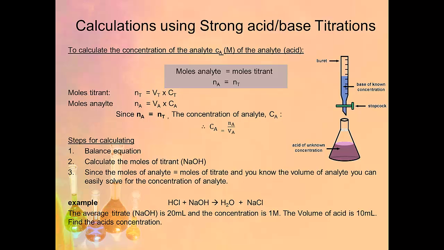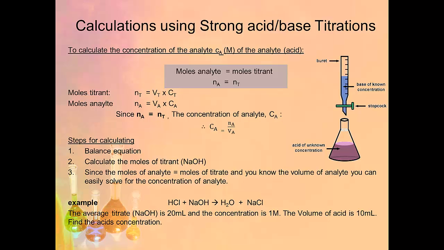Okay, so you have to make sure that first we balance the equation, we calculate the moles of titrant, so work out how many moles of sodium hydroxide we've added. Since the moles of analyte equals the moles of titrant, now we know how many moles of our acid we've titrated, and we know the volume of the analyte. So look at the volume of acid that you put in there, you can work out moles per litre. And this is something that we're going to be doing in the lab. So refer to your lab notes if you're getting a bit confused here. So you can work out the moles per litre of your acid of unknown concentration in this example.